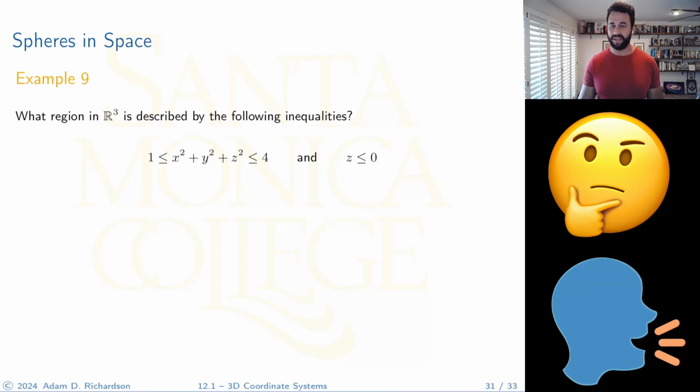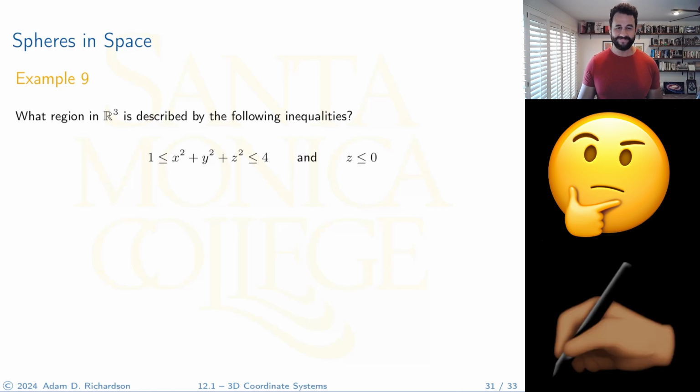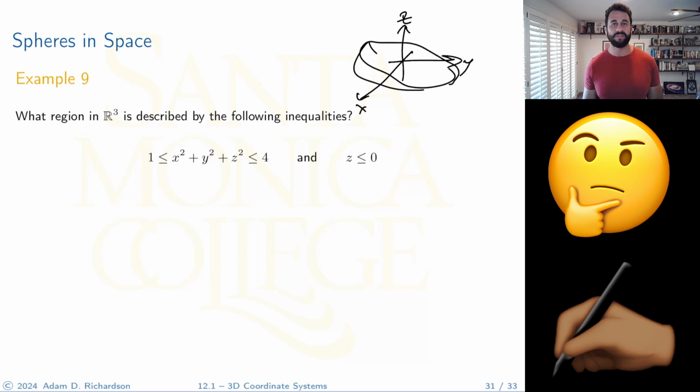All right, now say something out loud. What could this possibly be? How would you describe it? All right, now write it down. Write down what you're thinking. See if you can draw a sketch of it. We'll have a picture in just a minute, but see if you could draw a sketch. Sometimes to draw a sketch, it helps to start by drawing the axes a little bit like this: x, y, z, and then see if you can do a rough sketch of it.